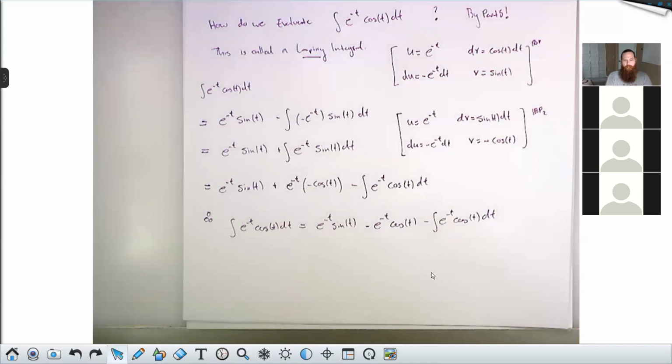Yeah, what's up, Griffin? Hey, could you explain again why you did IBP a second time? Well, the integral that I got out after my first run of IBP was this. Right? I did IBP once, simplified a little bit, and the integral that was left over is again like e to the negative t times sine or cosine. It looks very, very similar to the integral I started with. So whatever I was going to do to integrate this, I should probably do the same thing to integrate this. It's just intuition. Think of it as coming from foresight, right?